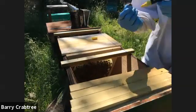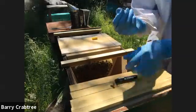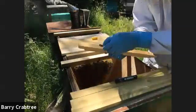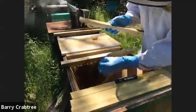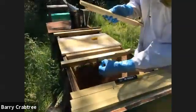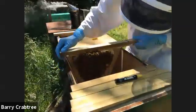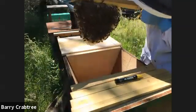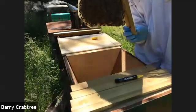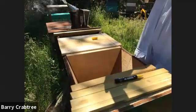Right, I'm going to try and capture her. Boom. All right, she's got a mark on her now. Oh, I dropped her again. It's hard enough doing live TV with animals, let alone insects. So, here she is, she's marked, and I'll just pop her back on this frame and make sure she's been accepted back. Well, she is now. She's probably trying to run and hide somewhere. There she goes. I think she's around the end there.